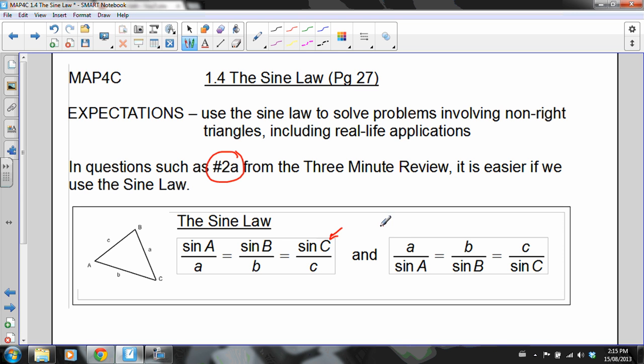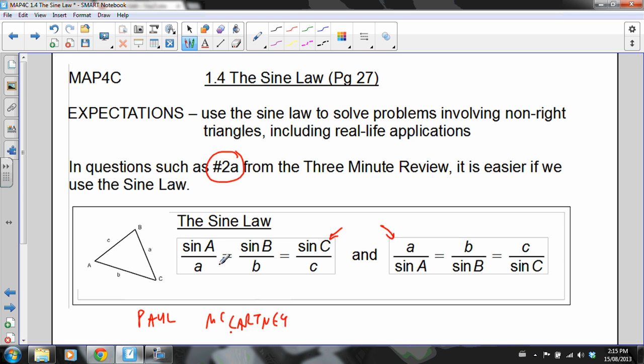Now, it's kind of a funny story here about this. I was in England and ran into Paul McCartney. He's unbelievable, and he was having problems with the sine law, remembering the formula. And so I wrote a little song for him, and if you ask real nice, we'll play that in class for you. I couldn't figure out how to get it into this video, but remember to ask about a Paul McCartney story or a Paul McCartney song. How do you spell McCartney? Like that. That I wrote for him to help him remember the sine law.